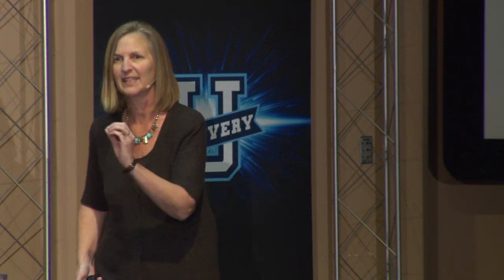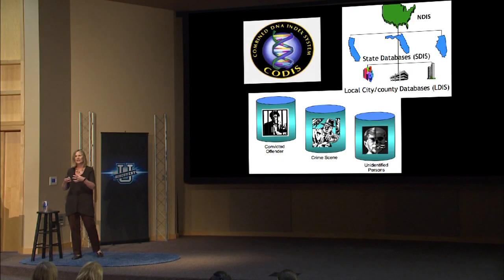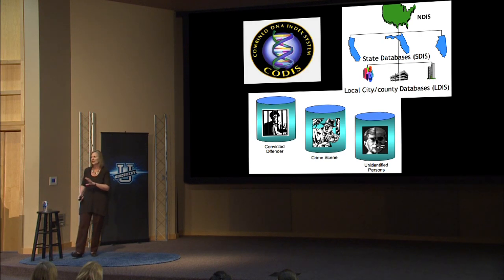Now, this required legislation being passed in all of these different states. Now, I'm a scientist. I had no idea I was going to have to be involved in worrying about laws, but part of the job of a forensic scientist is to get your head out of the boat every now and then and pay attention to this. So laws had to be passed in each state that said, we will collect these samples, we will generate these profiles, we will store these profiles. Now, the CODIS system exists today. It has a series of state databases that can be tied together at the national level in the National DNA Index System. And most of the DNA testing done to start this was the RFLP test.